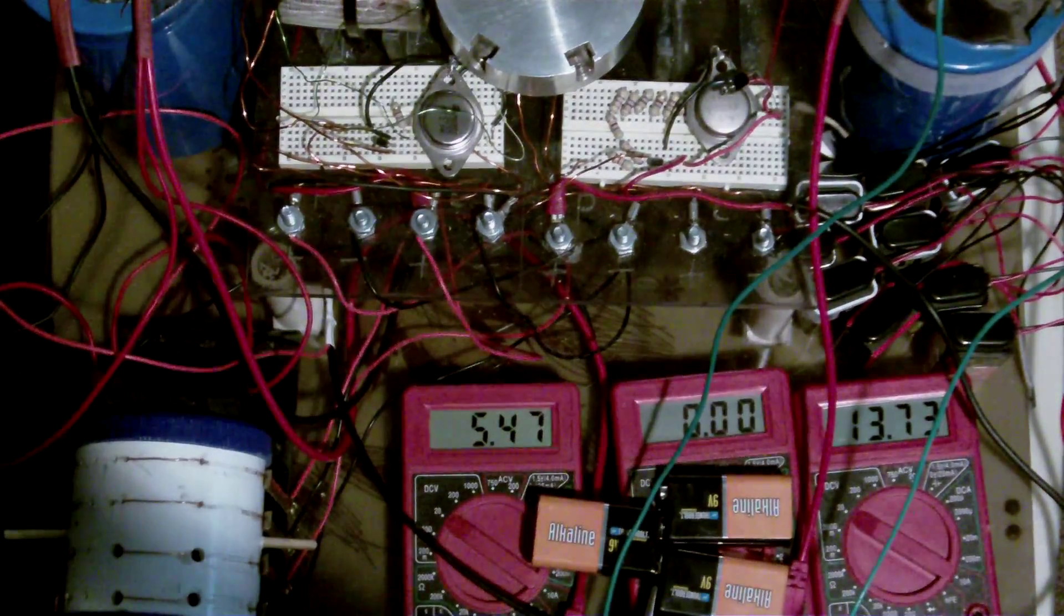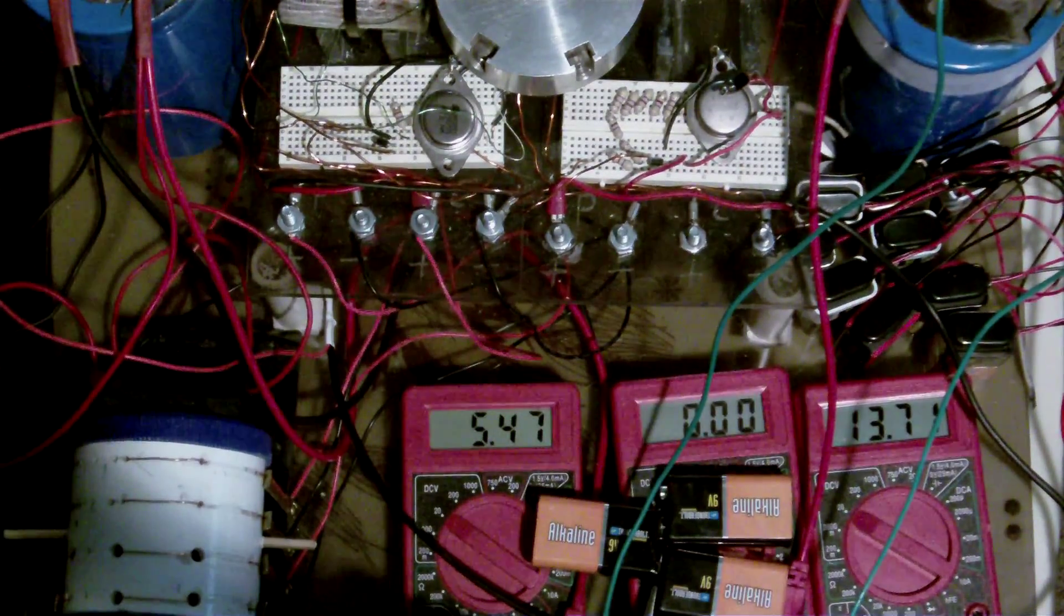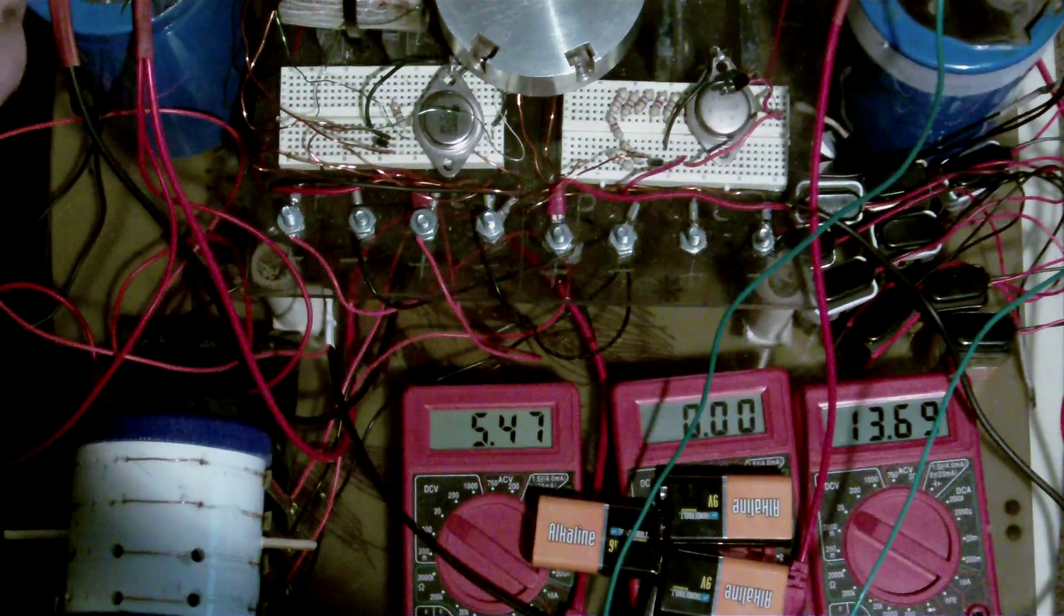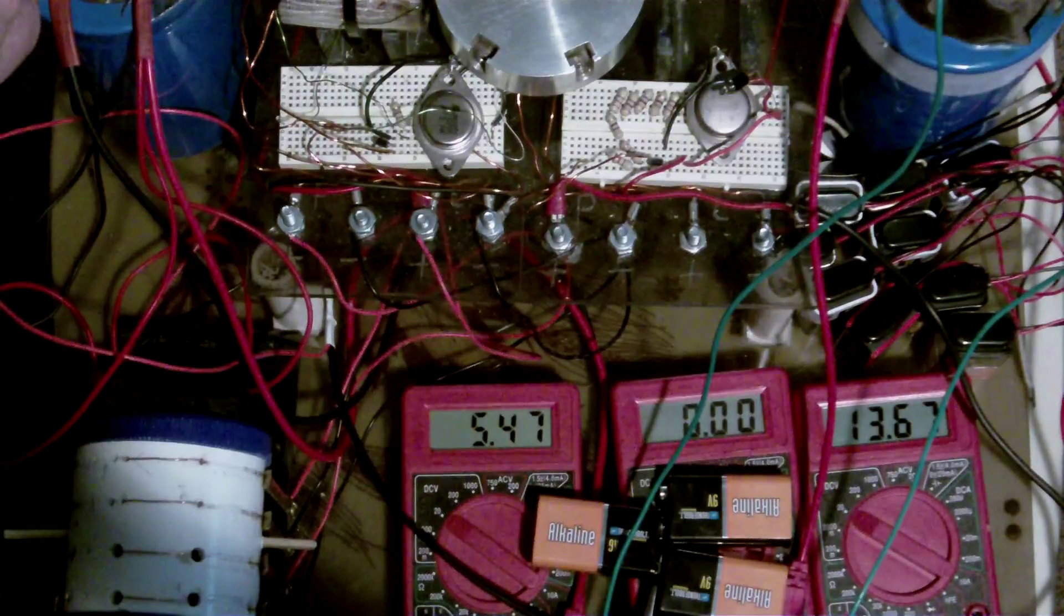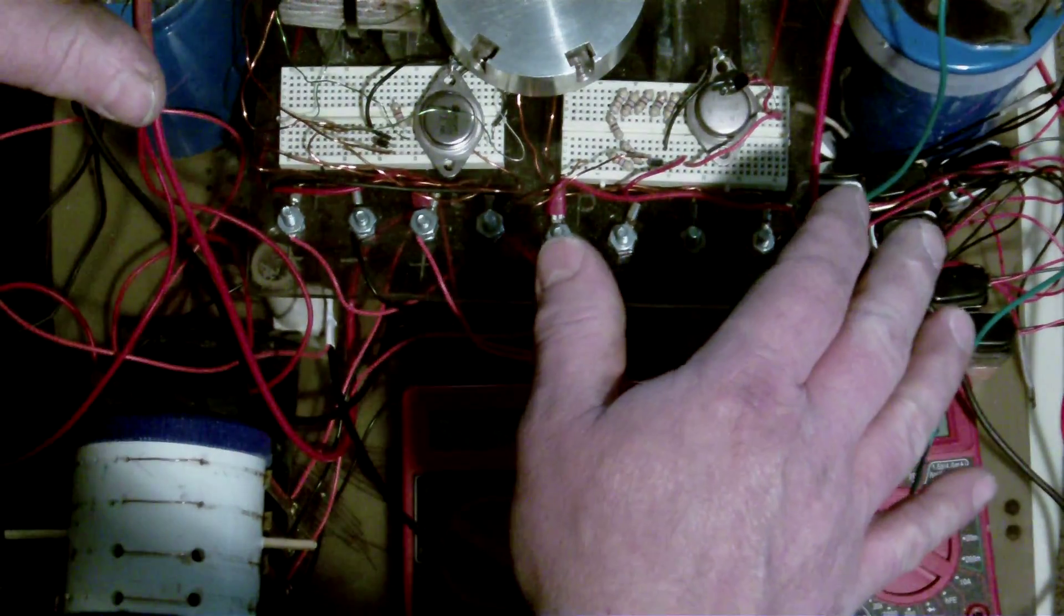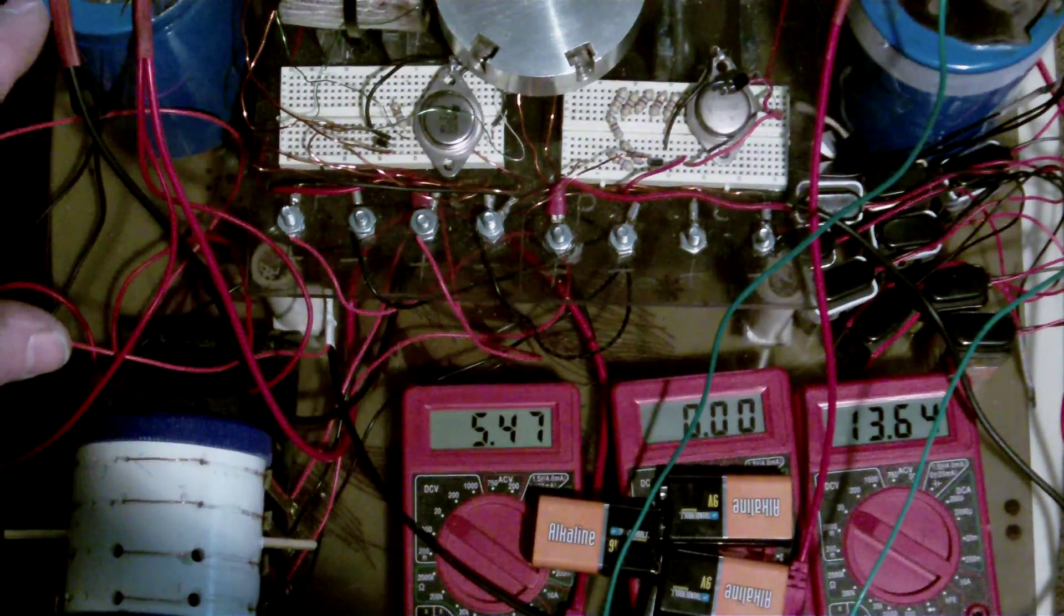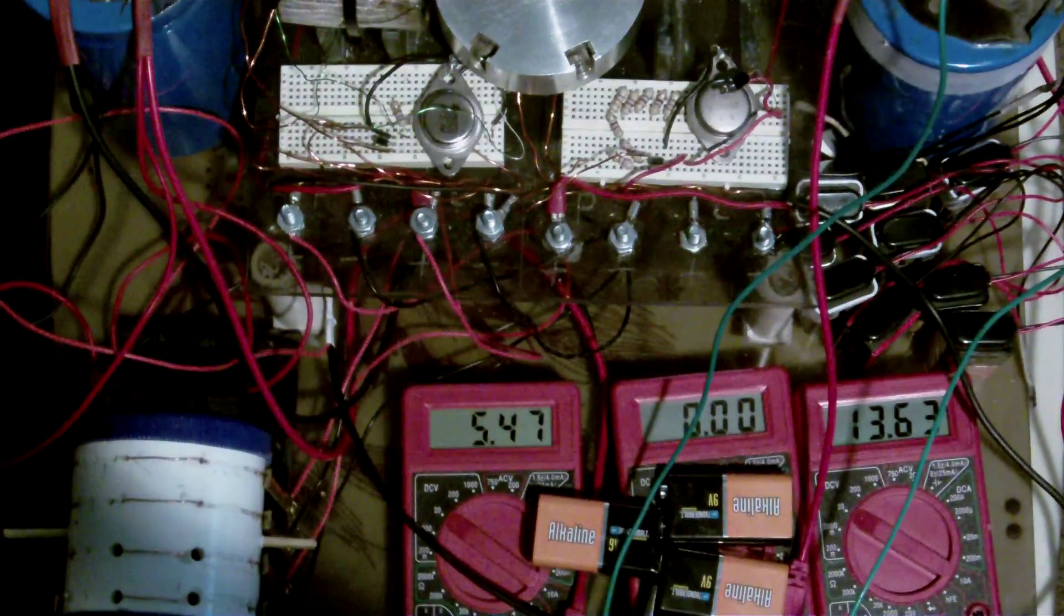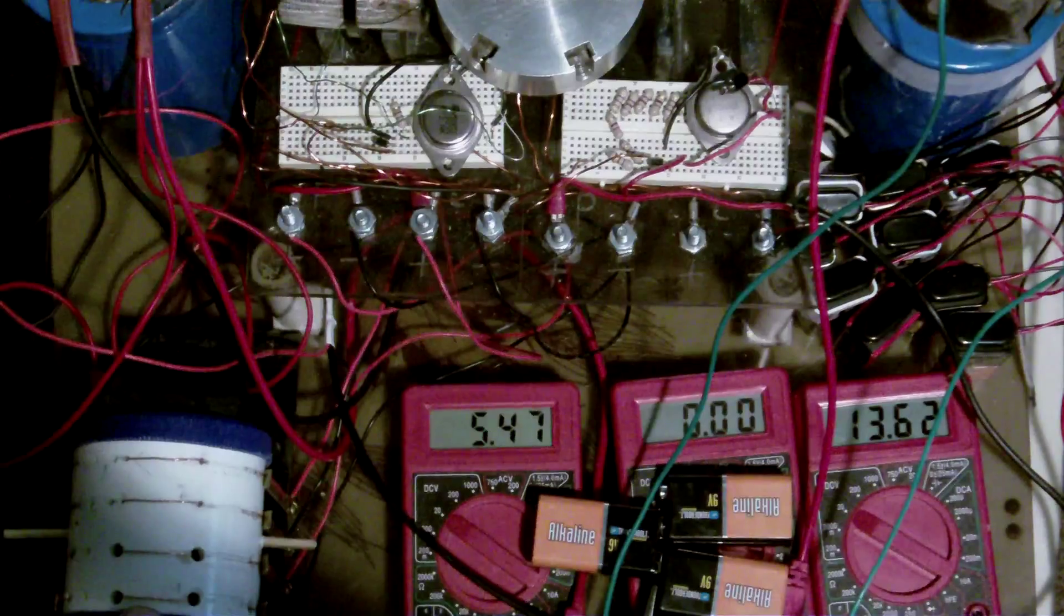All I needed was a way to dump the energy from this capacitor when this one here got down way low. Because as this one's going down to run the system, this one's coming up because it's being charged by the second wire. I just needed a way to dump this one into this one, and that's where this switch comes in. What I needed it to do was disconnect the primary, then the charge battery, so the whole circuit was disconnected. Then I needed it to connect the charge battery to the primary so that as long as the charge battery was more, it would charge the primary battery until they were even. And then reconnect the charge battery, then the primary battery, and then the whole circuit would be live again. I needed to do that pretty quick so it didn't lose any RPM, so that's what I made here.